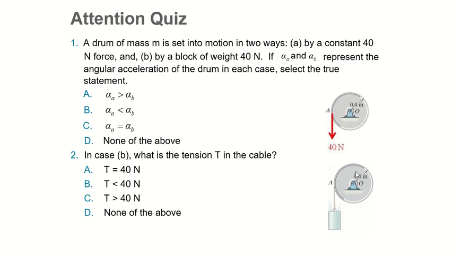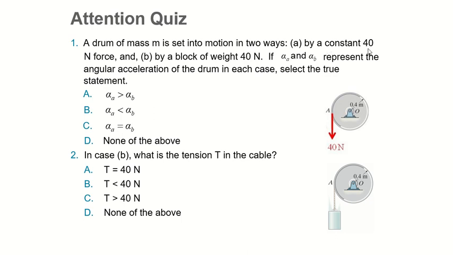When you look at it, they're all the same. The only thing that is not the same is that you have no idea what this is, and you do have an idea what that is, which is the weight of the block. Even though we have the same force, this has got to be the same setup with the unknown force. So therefore, we have no idea. But it said they represent the angular acceleration of the drum in each case. When you read it carefully, the very first reaction is to choose C, and you will be wrong. It's because of this.